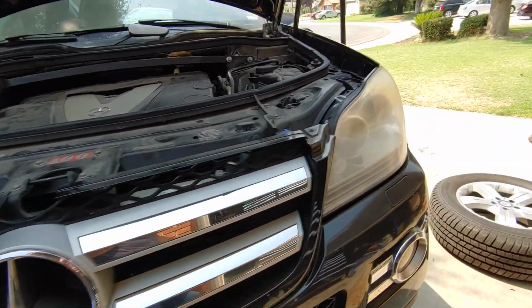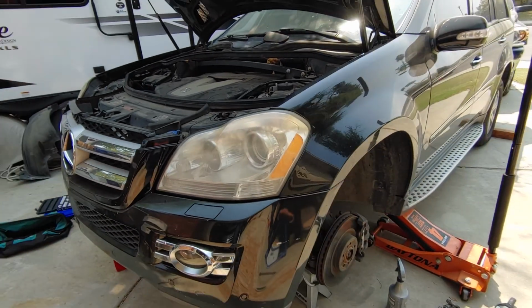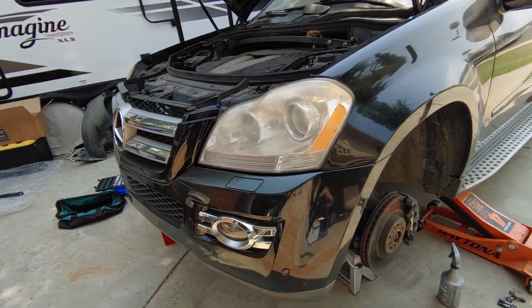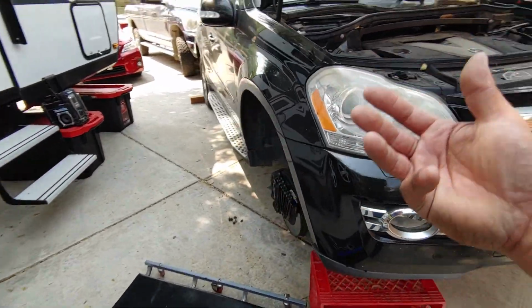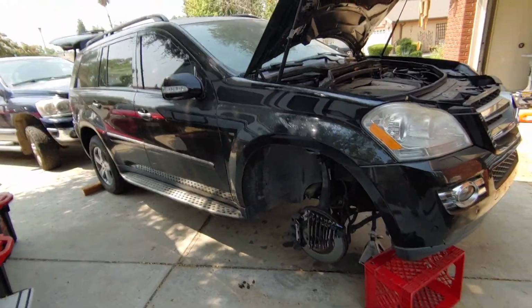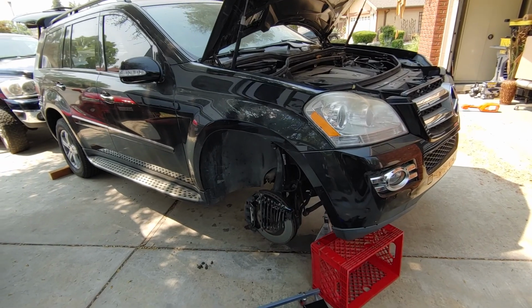So that's it. That's just a quick update on where we're at on my airbag. I'm going to put it back together, put the tire back on. This side looks great. Button all this back up, and just order a new airbag. So kind of interesting. I found it interesting.